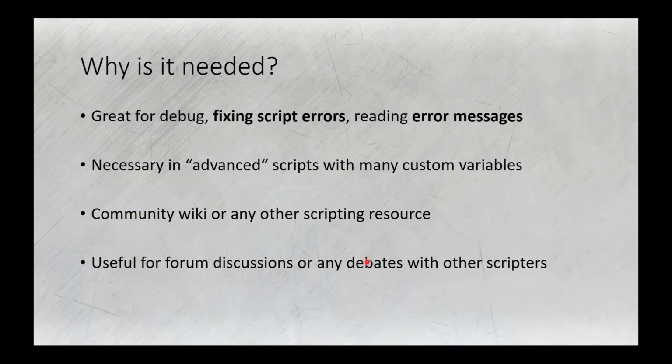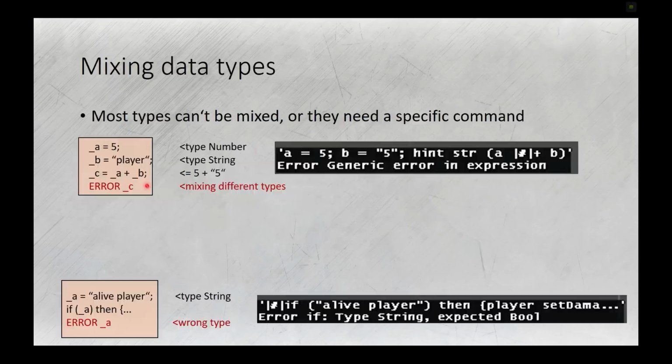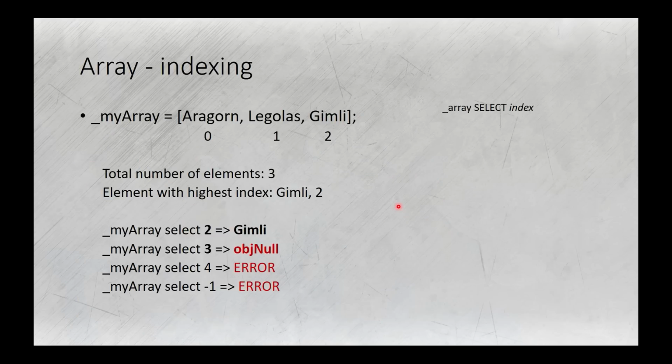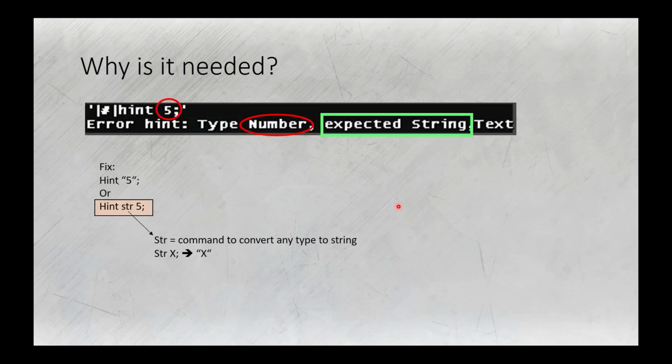In case you will have some problems, the game will try to help you by giving you an error message. If you have the show script errors parameter enabled, which by the way I strongly recommend you to have, if by some chance you didn't do it already, you will get a white text on a dark background telling you of your mistake in your script. I have plans to make a video about this very topic in the near future, so I won't go into great details, just know that these short messages are incredibly helpful, and once you learn to read them, you will be able to speed up your script writing and fixing by a significant amount.